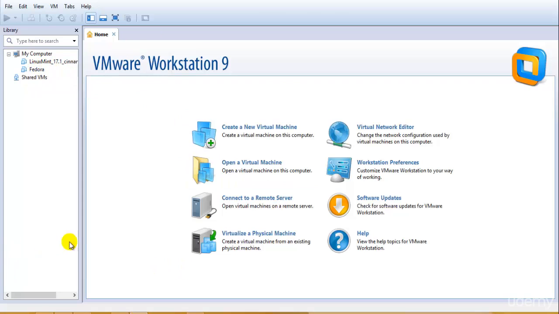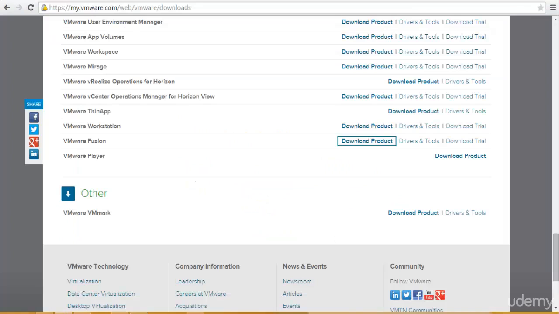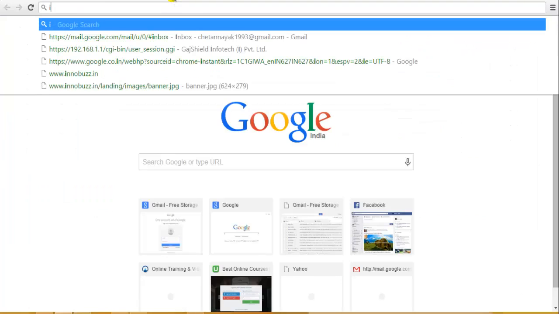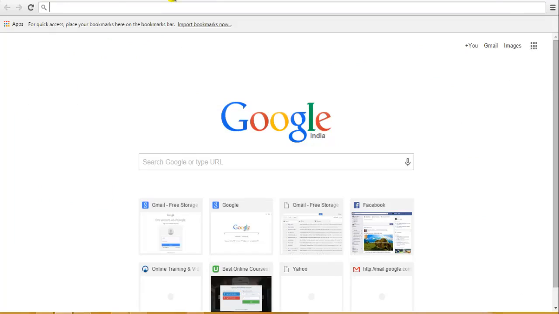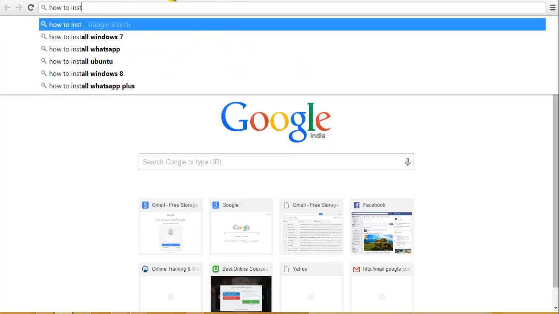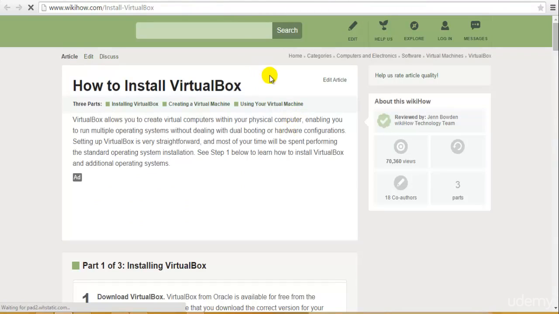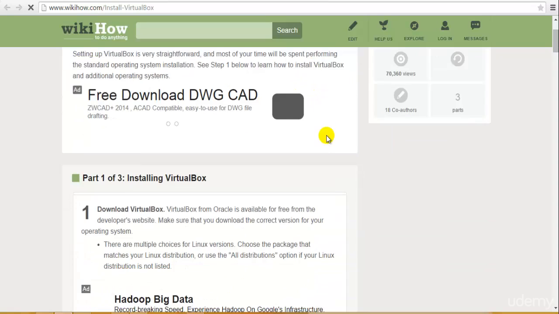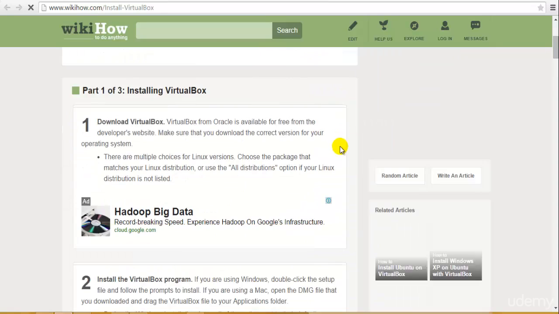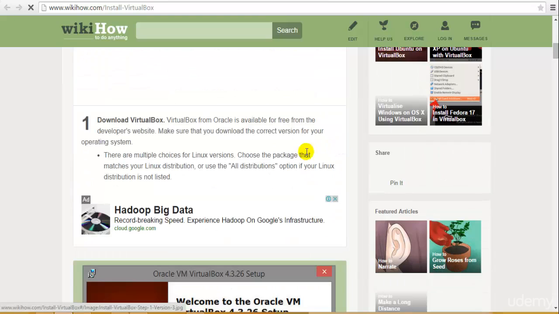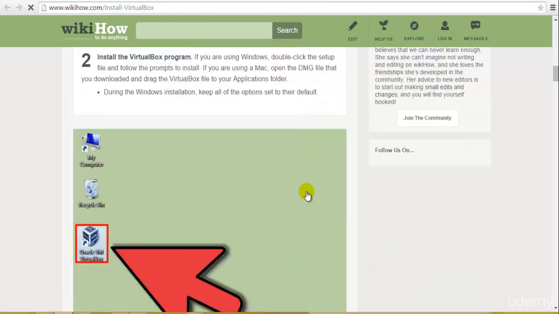If you are using, let's say, VirtualBox, then I won't be able to help you, but there is quite a suitable topic I can show you if you don't know how to install it. How to install VirtualBox. Perfect. You can see over here there are images, and just to be precise, if you don't know how to install VirtualBox, I don't even think that you should be learning this tutorial. The reason being that installing these programs is much easier than going ahead and learning this.